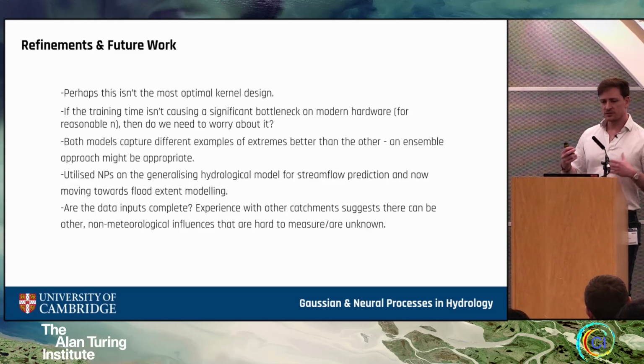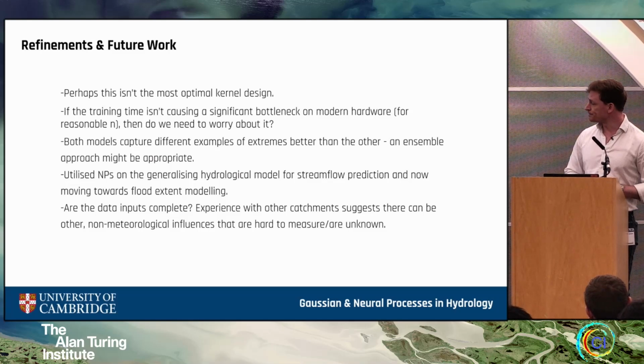And then finally, the question is, as with all problems, is our input data set complete? Maybe we're missing something. Certainly when looking at some other catchments that I haven't mentioned today, there's one in the UK that's basically bordering on an ecological disaster because someone thought it would be good to abstract 95% of all the water. This model basically doesn't work there at all, because how can you predict that if you don't know that that's an input? So that's a challenge, and that's something that we also resolve when looking at the generalizing approach.